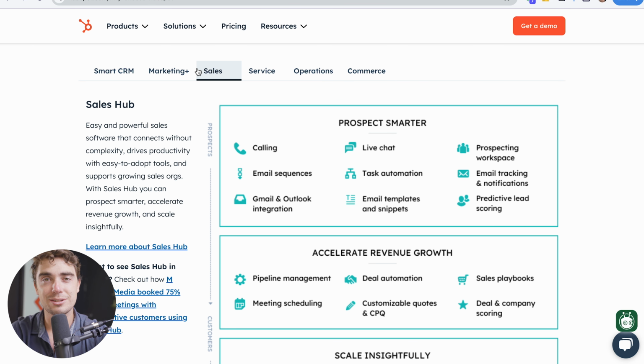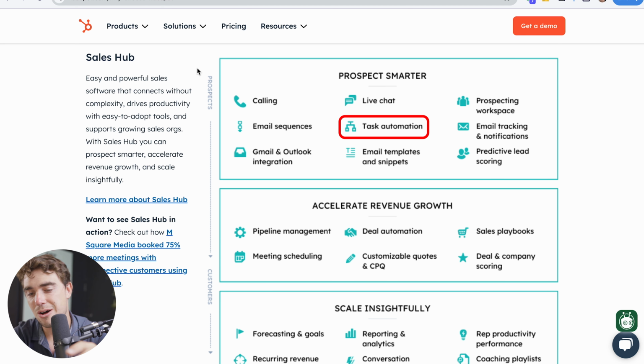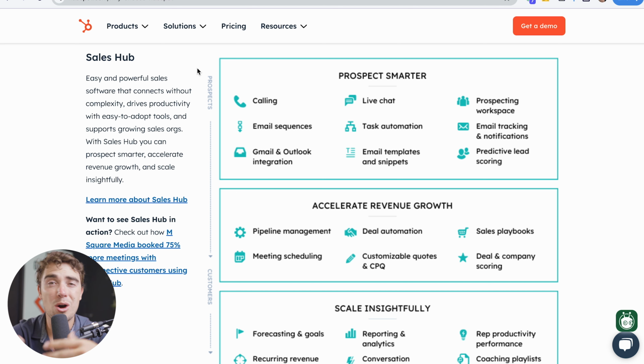Now, once those leads are through the door, what I would personally utilize are a lot of the sales features. And the reason why this is great, especially if you have other people making calls for you or sending emails, is because you can track all their efforts and pull out different reports to see exactly how they're performing. So through being able to track different calling activities or task automations, and being able to automate a lot of your email processes while keeping them very personalized, that is the name of the game when it comes to HubSpot and its sales features.